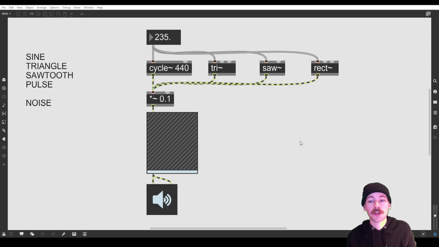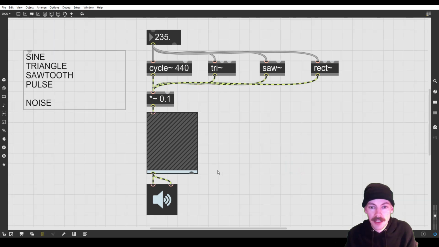Okay, so now I'm going to keep these same oscillators, but I'm going to change the routing of that gain slider so that we can control the volume of each oscillator individually. So I'm going to go back into edit mode, and notice when I switch between edit mode and locked mode, you'll see the grid on the background disappear and reappear. That's how you know which one I'm doing.